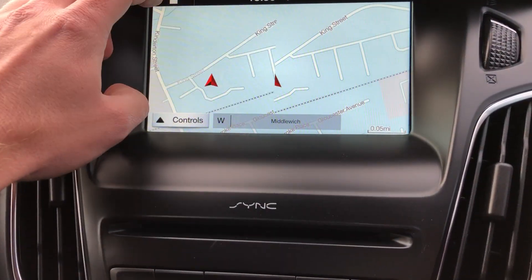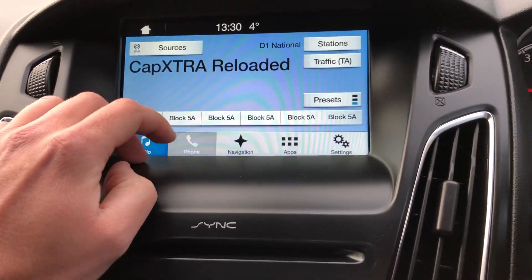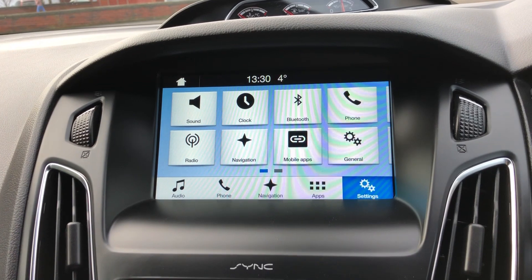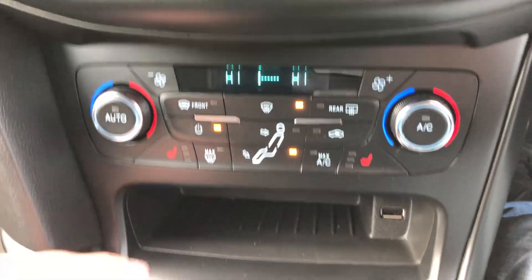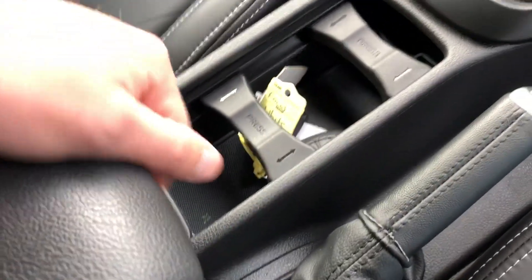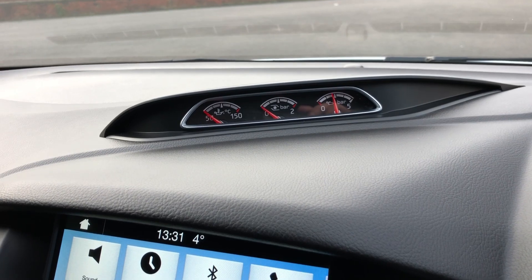The satellite navigation is displayed on a full touchscreen. You have DAB radio, Bluetooth phone, navigation, and apps. It also has Apple CarPlay, along with general settings controls and light sync. The vehicle comes with heated seats and dual climate control, USB connectivity, and a 6-speed manual gearbox. It's also got start-stop, traction control, and cup holders with centre console storage. The dials include readouts for oil temperature, boost pressure, and more.